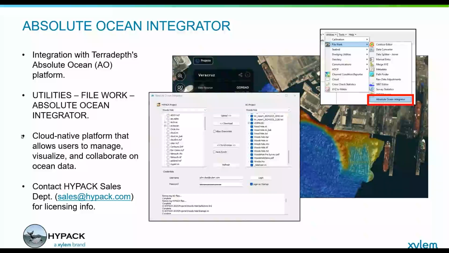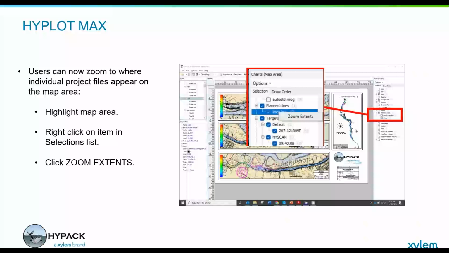Okay. HYPACK Max. So we now can actually click on certain windows and actually click zoom to extents. Before, it was giving you a little bit of frustration because I'd go click on zoom extents and it would zoom everything. So now we have a little bit clearer options in there. Before, zoom extents might zoom to an S57 chart, rather than you can go and pick your plan line area and zoom into that specific area or to a matrix.